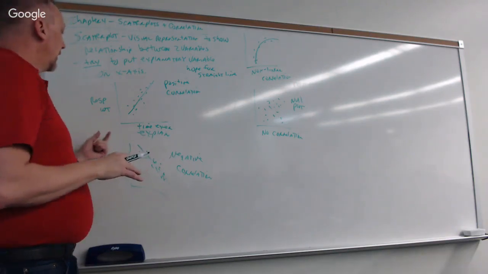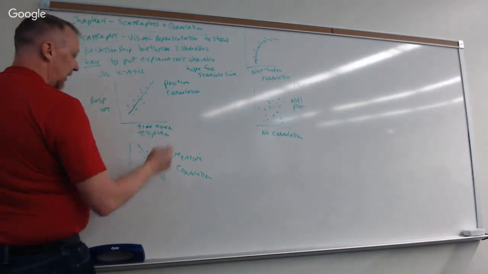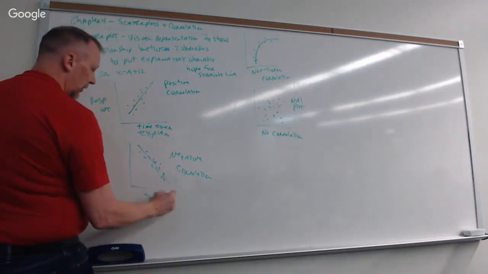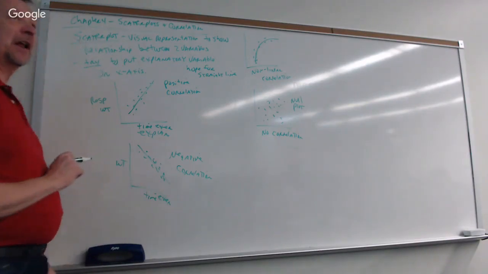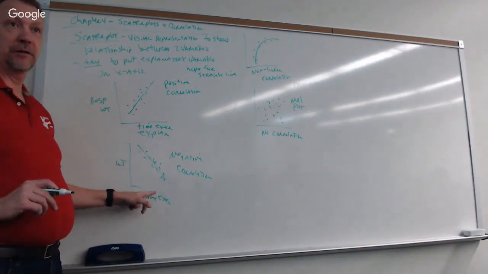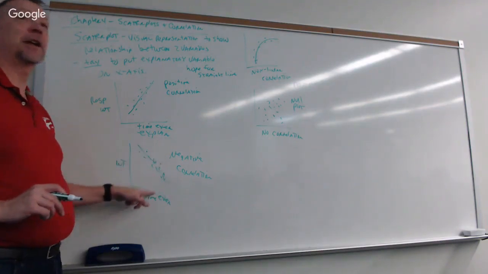Okay. Now, on the other hand, maybe I drew this wrong. I did. We would probably think that time spent exercising and your weight, that would probably be a negative correlation. The more you exercise, the lower your weight. Does that make sense? Yeah. Okay. People who exercise a lot generally weigh less.